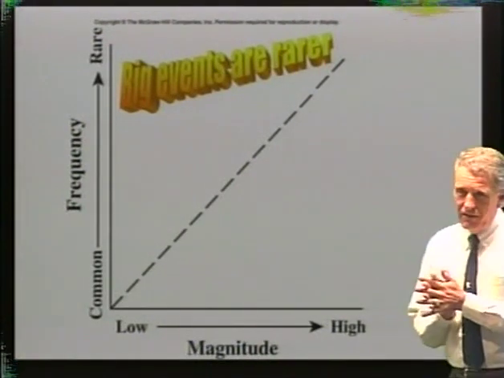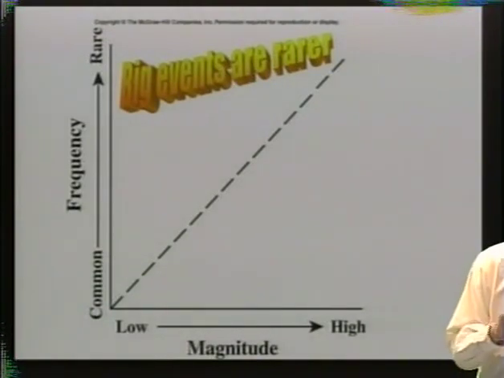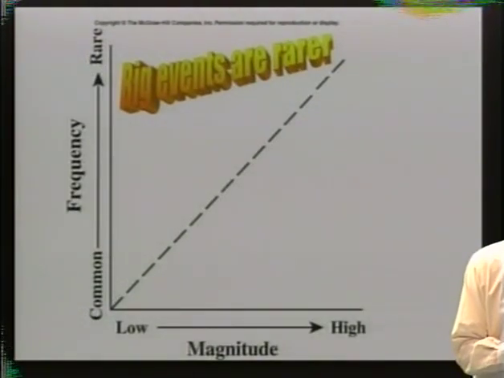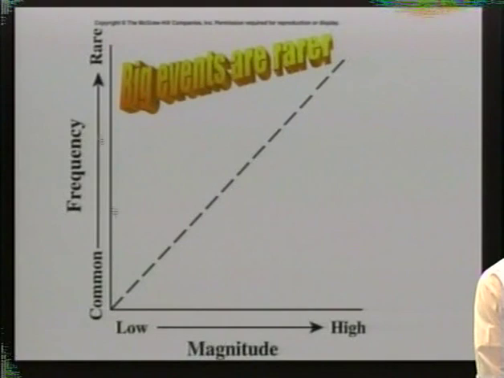So we study these events. We try to categorize them. And one thing we do see in a pattern that develops is that big events are fairly rare. Meteorite impacts are really rare. So this chart shows us the frequency of how often they occur versus how big they are. And in plotting up those things of all the different categories, we see this nice straight curve that they are rarer. That's good, that we don't have major things happening all the time. That would definitely affect us as a species.